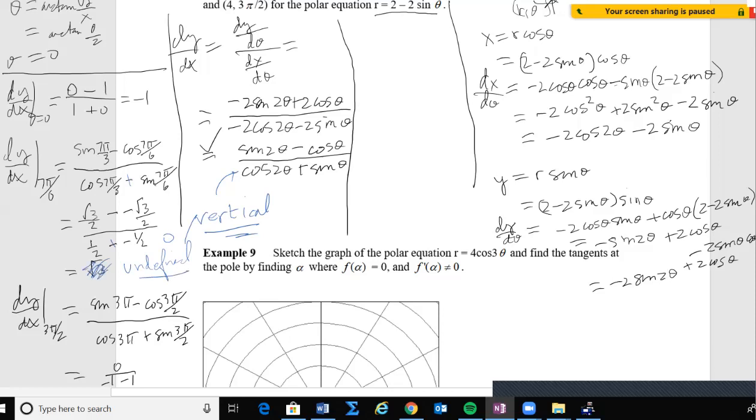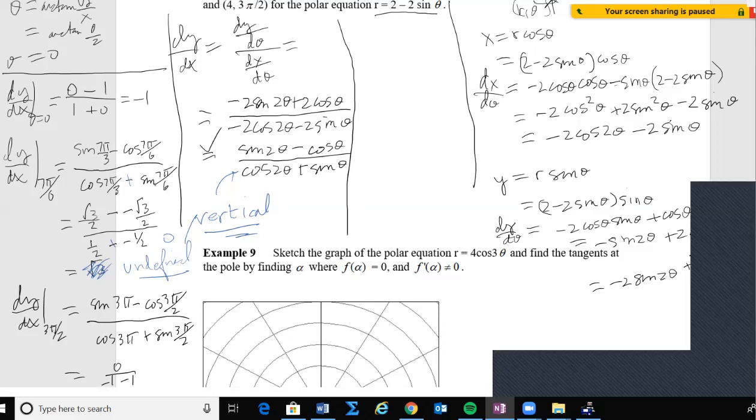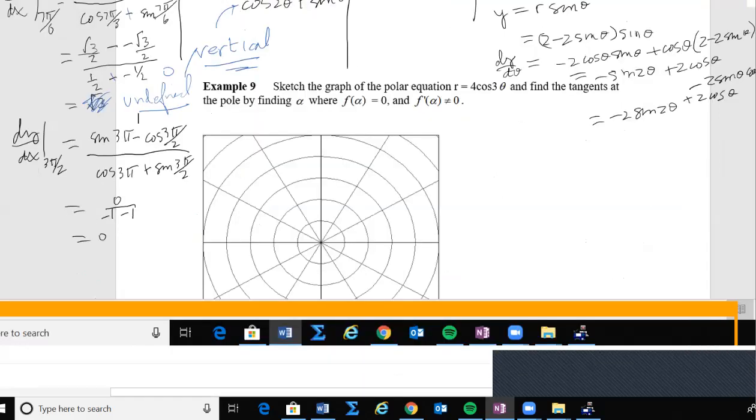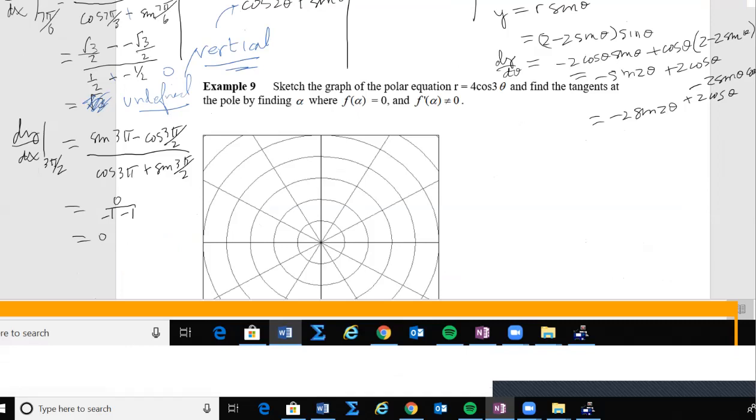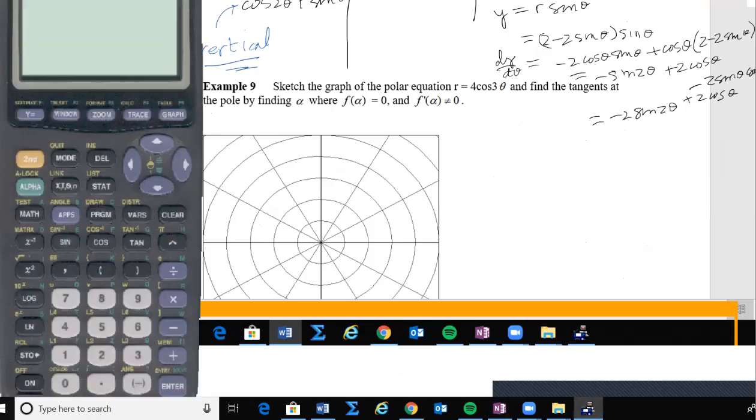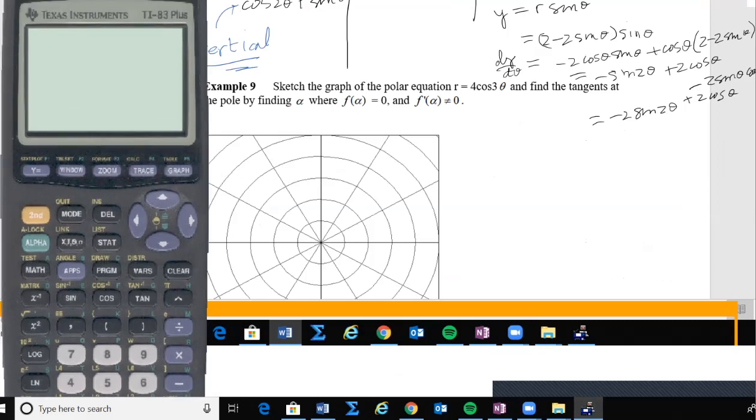It's actually a vertical tangent. Okay, so I'm going to double check that last one, make sure that's okay. And it does look okay. I got the sign in here. That is correct. I didn't make that mistake a second time, so I got the plus in there. Okay, so now I was going to show you a graph of that. Let's take a second and look at the graph of this guy. Let's see.